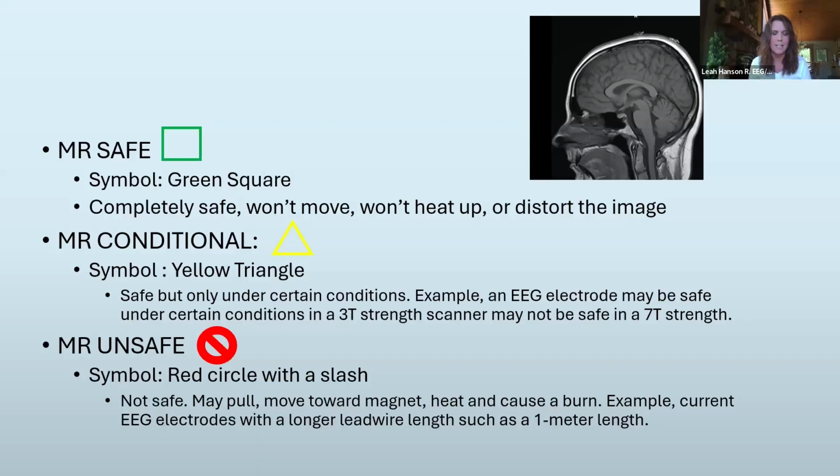Sometimes, whether it is a lotion or something like that, it's labeled MR safe. Sometimes things aren't labeled at all. If it's not labeled at all, then it's up to the responsibility of the radiology folks and the technical team to determine if they believe there's a risk. But if you do see it labeled as MR safe, you know it's gone through a process and that it's been deemed that there's nothing that should be concerning with that device.